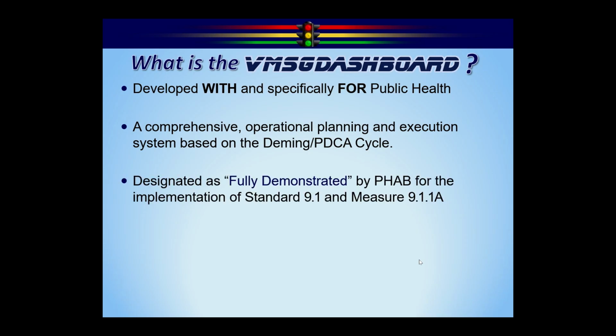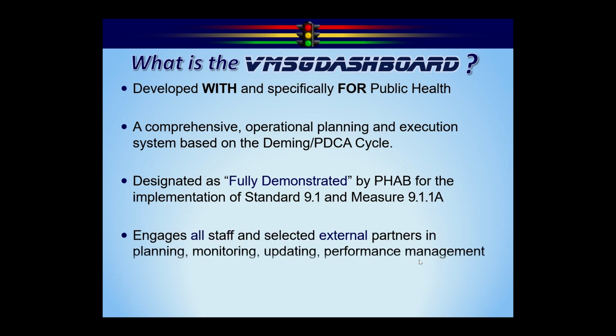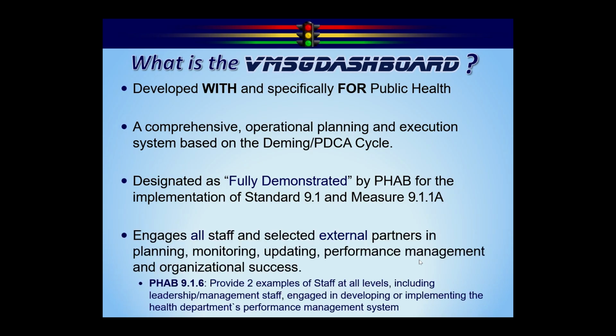In 2011 came along, and we had developed a system before PHAB was even a thing. Turns out that this is exactly what PHAB was looking for. So they gave us the moniker fully demonstrated for performance management in the accreditation process. And one of the primary reasons is that we brought together everybody in the organization. So you've got everybody in your department plus any external partners in there.